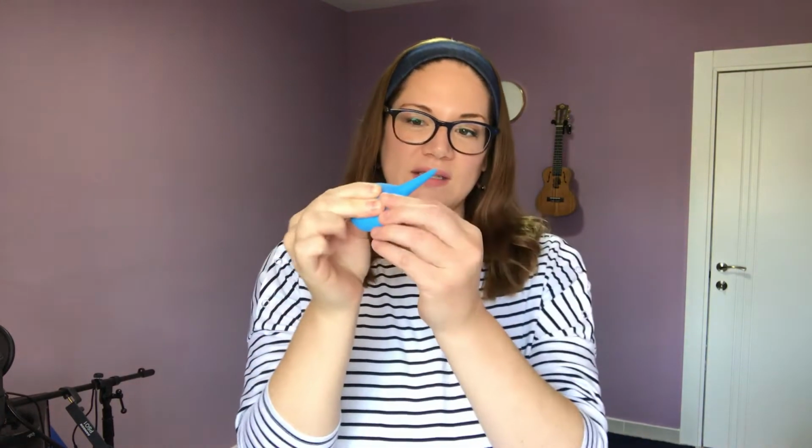Okay, so this is actually a lot like this little sucky thing that you can use for your ears or for your boogers for a kid. How does this thing work? In order for air to come inside, in order for it to suction, first we blow the air out, right? There's nothing in here right now. There's no air. There's nothing going on inside. Now all I'm going to do is let go, and then air is going to rush in, and you saw that it filled it up.